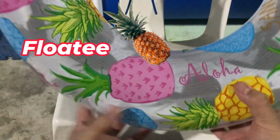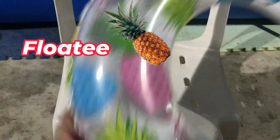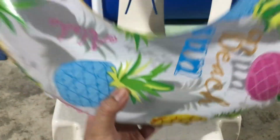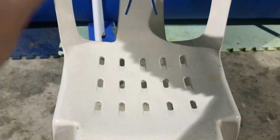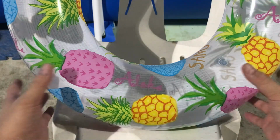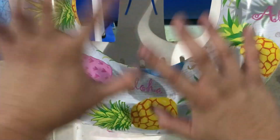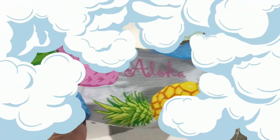So that is our floaty pineapple variant. And as you can see, it's big and really, really colorful. Your kids would really love the design on these floaties and pool toys. So for you to see the size and appreciate the colorful design on this floaty, we'll put it on our pool, and let's do that right now.